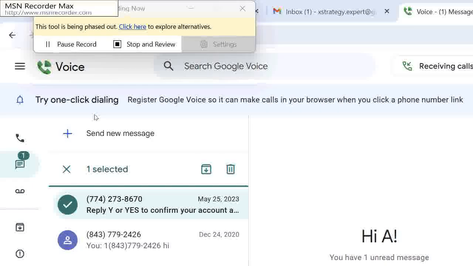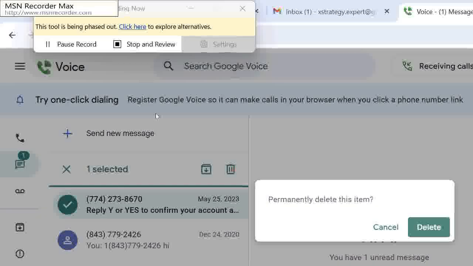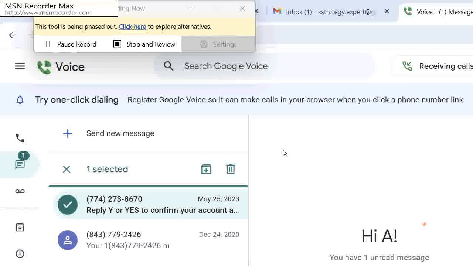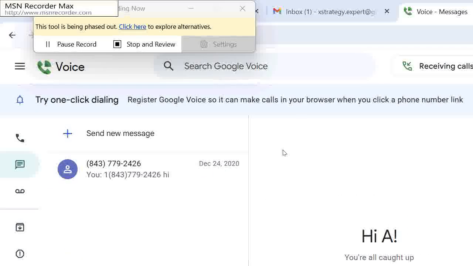It says reply Y or yes to confirm your account. I don't know what it is and who sent it to me, but I know that it is not something that I want to deal with now. I don't want to join any account. So I delete it, and the message has been deleted.